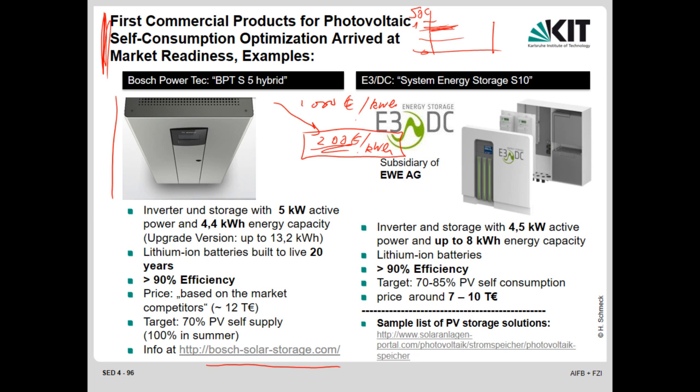And now there's another case. If we all use batteries in our houses, then the distribution system operators and the energy providers will not be really happy, because all of a sudden they don't have to sell that much energy all the time, but only now and then, if there is not sufficient continuous supply of energy, then they will have to supply quite a bit of energy. And so they don't like that at all.